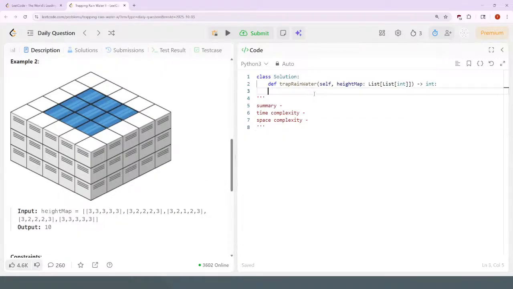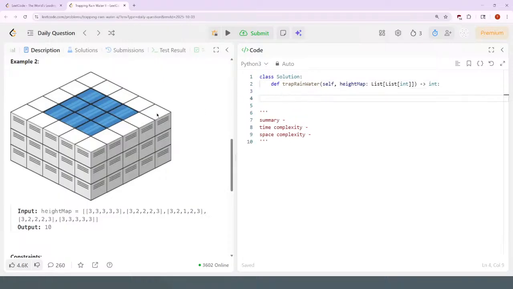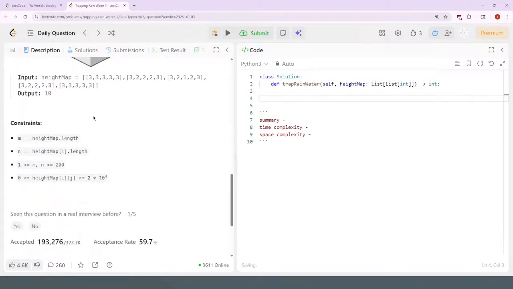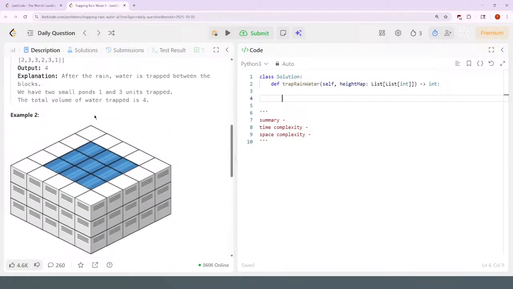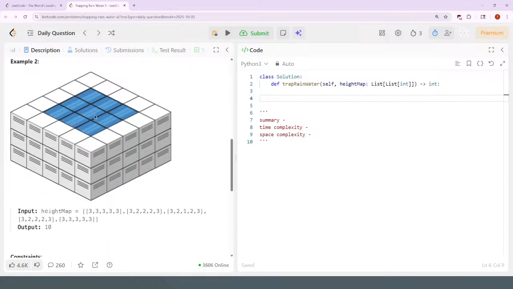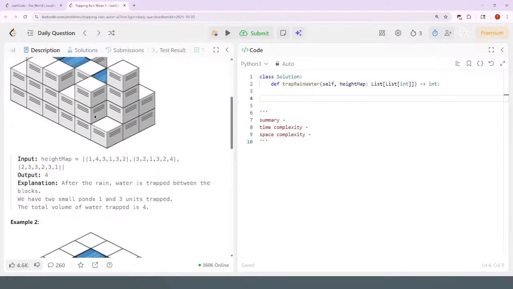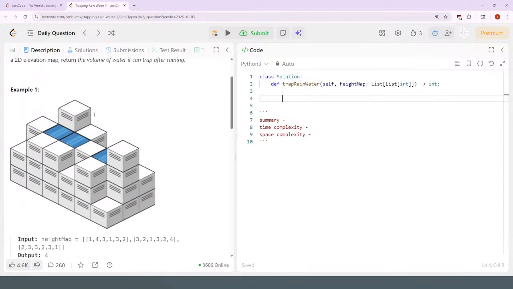Alright, so I don't remember how I solved this. This feels like it was part of maybe monotonic arrays, maybe? Monotonic stacks.